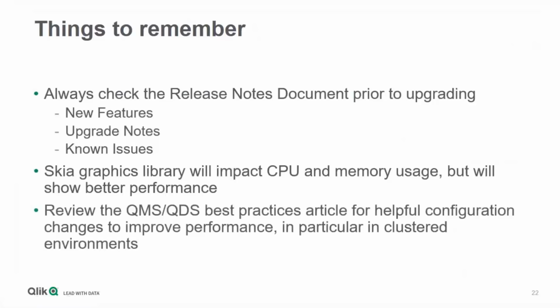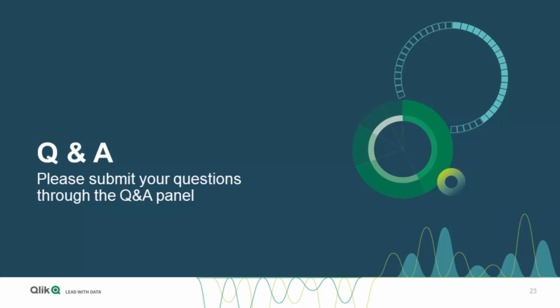And then the last thing, be sure you review the QDS best practices article for config changes for performance, in particular in clustered environments, but it can also have an impact in non-clustered on some of the settings. So just be sure you consider both of those. And with that, we'll switch over to question and answer.